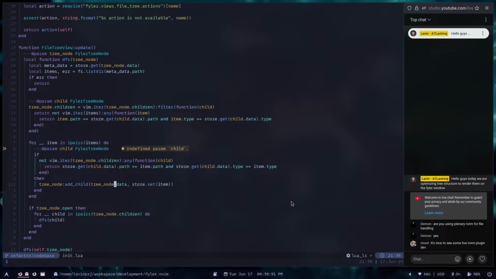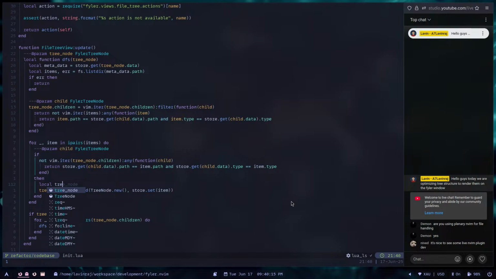And by the way, address. Tree node.new. We need to provide the data here. Anyways, wait a minute. New node is equal to tree node.new with the data flag.